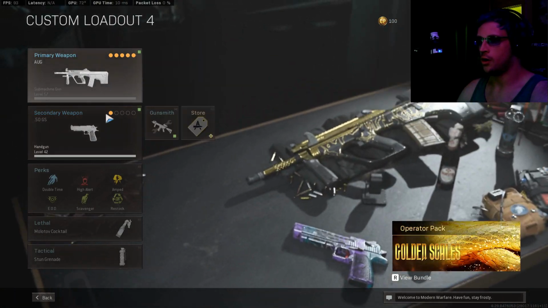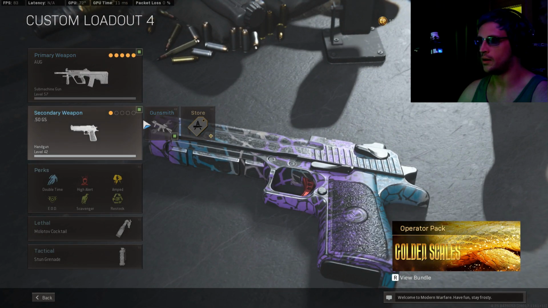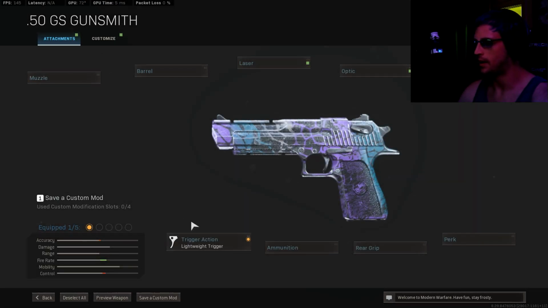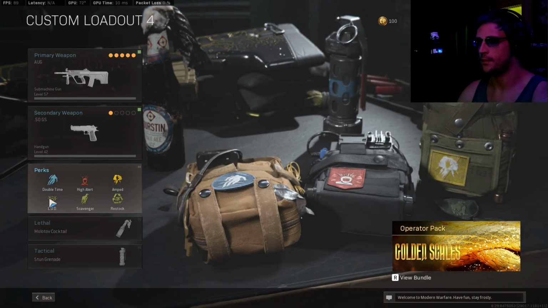We're rocking the AUG with the Desert Eagle, and only with one attachment, and that is the heavy duty trigger. That should have been switched to lightweight. I am so sorry about that. But yeah, that is the only attachment you're going to run there.